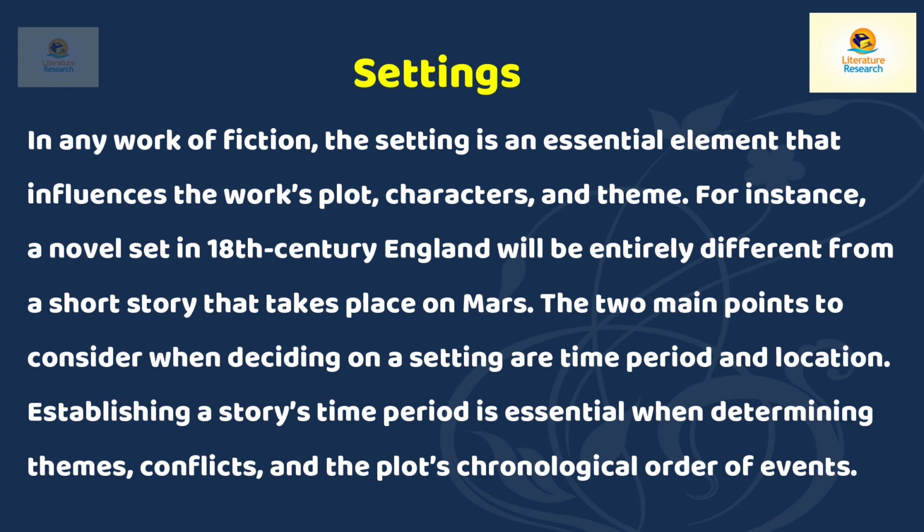For instance, a novel set in 18th century England will be entirely different from a short story that takes place on Mars. The 2 main points to consider when deciding on a setting are time period and location. Establishing a story's time period is essential when determining themes, conflicts, and the plot's chronological order of events.